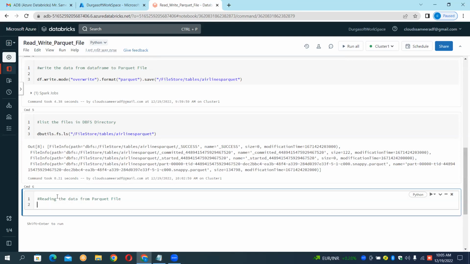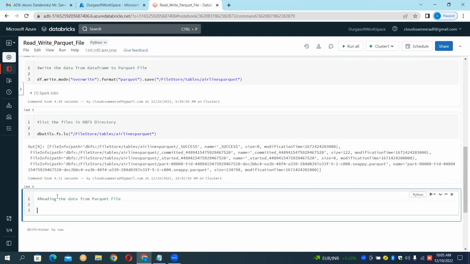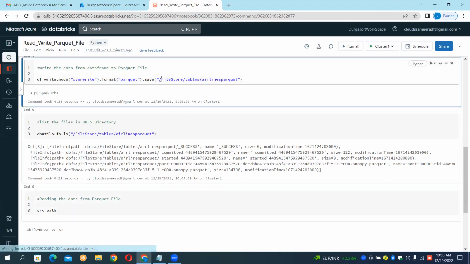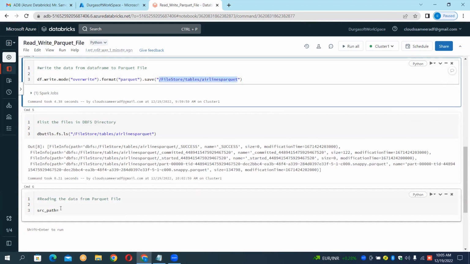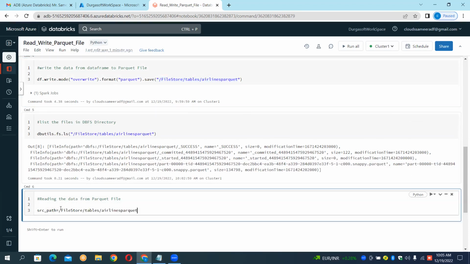Now the Parquet data is ready, so now you have to use it. How to read the data? src underscore path is equal to, can I give this as a path for the Parquet file? Yes, so I can use it now.